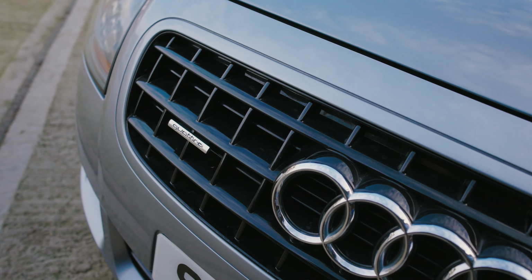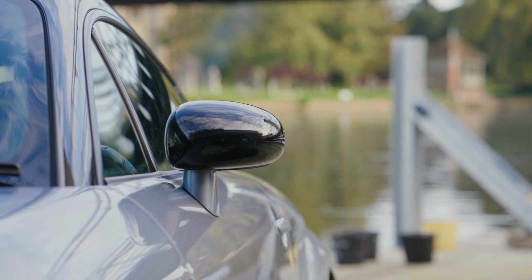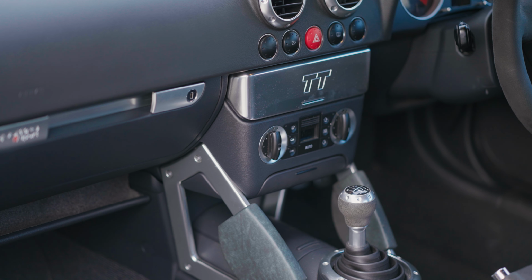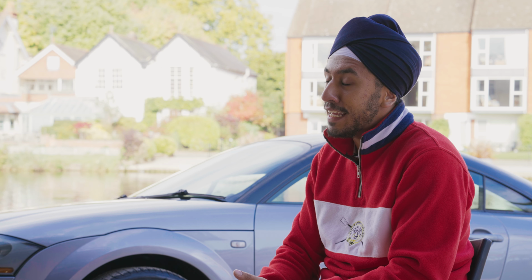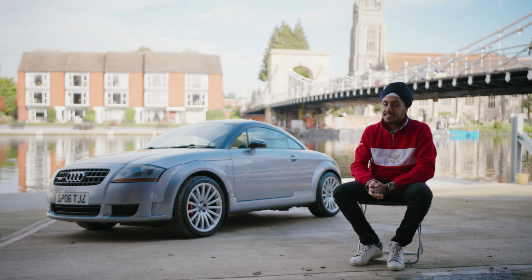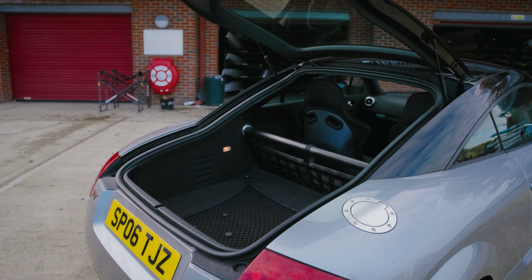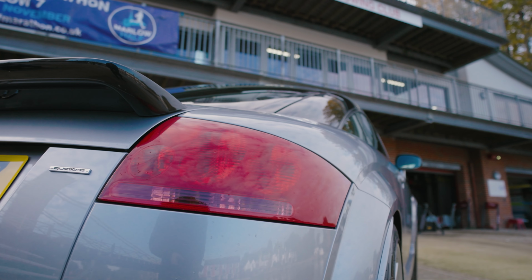So I've had the car for 3 months and I was looking for a new daily driver, something that was practical and fun. I was taking a look at these for the past year or so, and eventually this example came up for sale. I was after something practical and economical to drive every day, so I was considering an E46 M3 along with a Porsche 968. I considered all three, but thought this was the most interesting and practical and fun to drive throughout the entire year, with the four-wheel drive system to use as well.